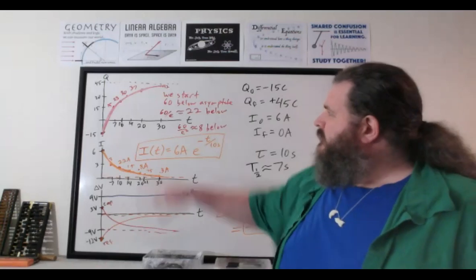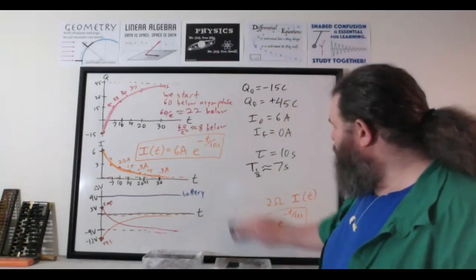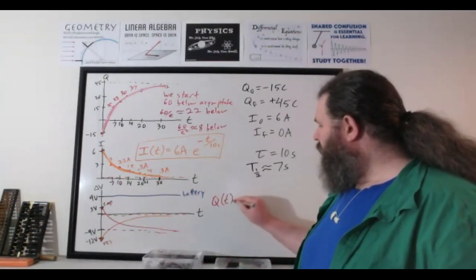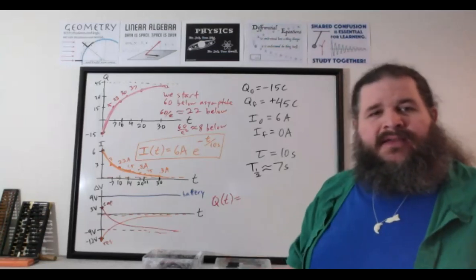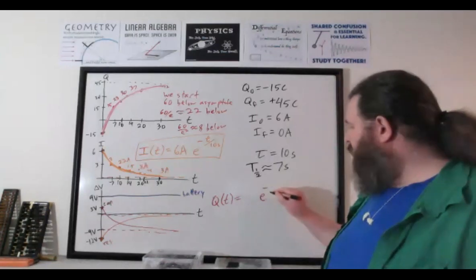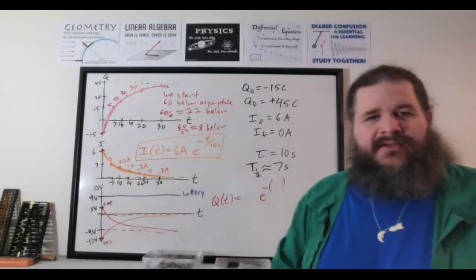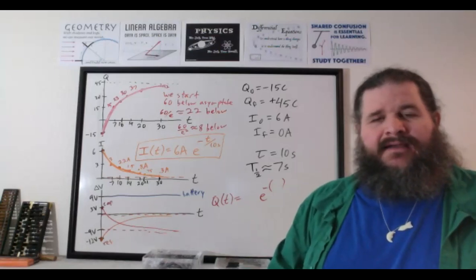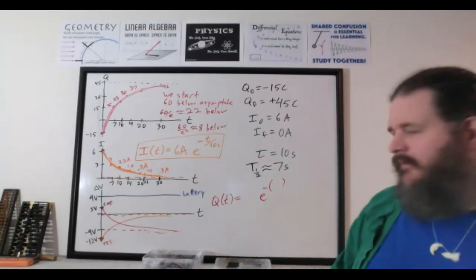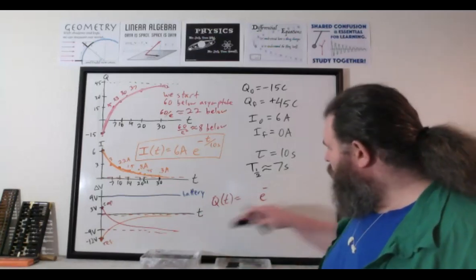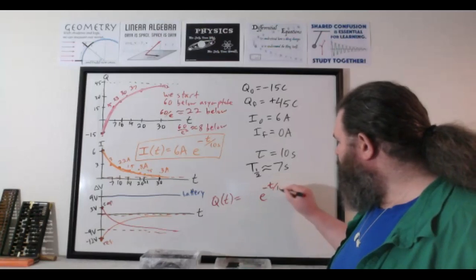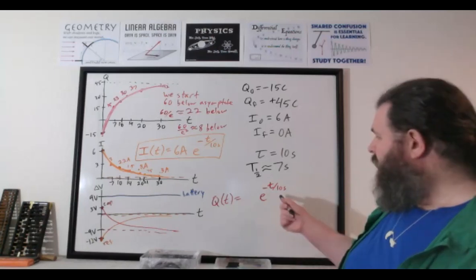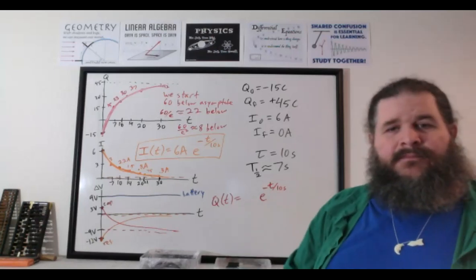There's one more bit of math here. Let's see if we can write an equation for this exponential decay graph. Charge at any time equals, to start with, we should expect an exponential decay function, so e to the negative something. And what's the something in this case? Based on the fact that it's still got the same time constant, the same rate of decay. Yeah, that'll still be negative t over RC, which is still negative t over 10 seconds. In fact, since this is just a single loop, everything's decaying together. Everything that's decaying is going to have an e to the negative t over 10 seconds in it.